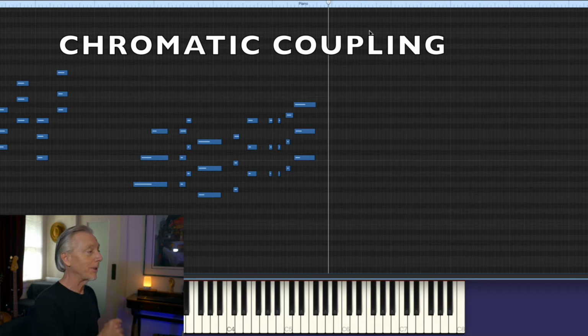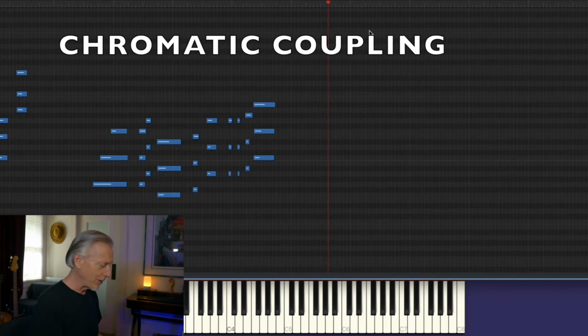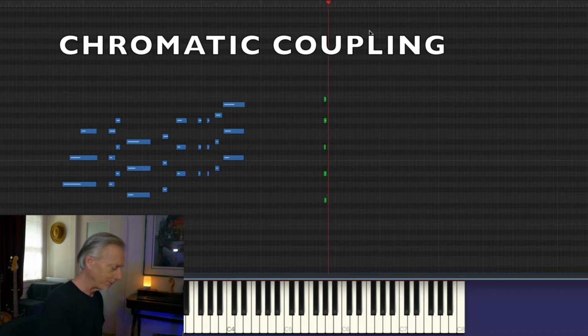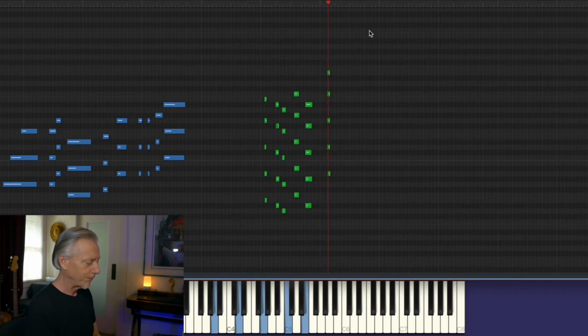Now, I played notes that were out of the scale, and this is called a chromatic parallel set of chords, what my teacher called coupling. Couplings can be beautiful. Almost any chord set can be coupled. Beautiful.